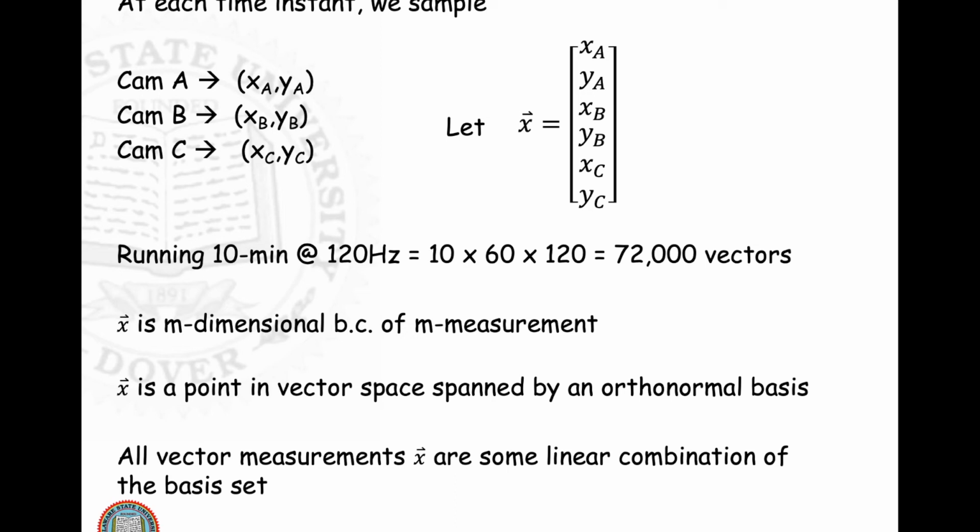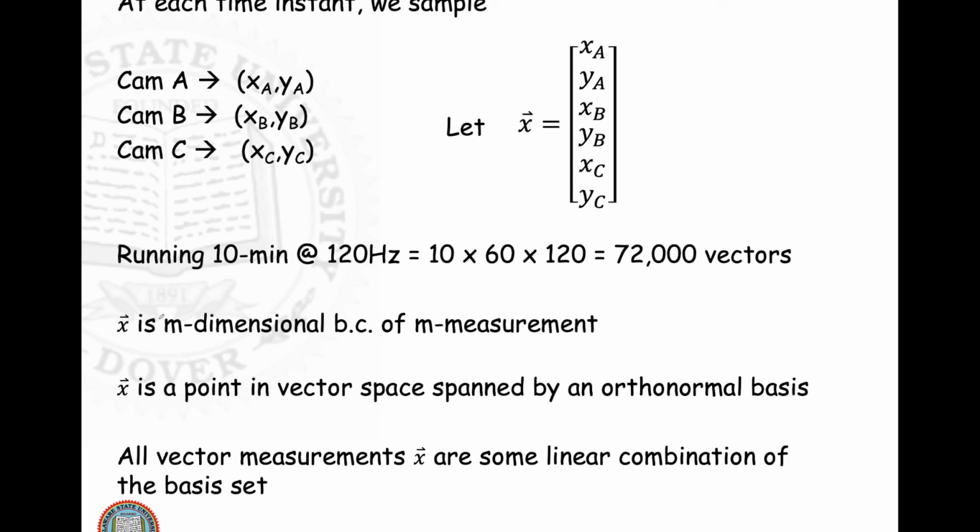And x is going to be a six-vector, two components of which are contributed by camera A, that sensor, two components of which, or positions of which, are contributed by B, and two components of which are contributed by camera C. So an example of how much data you might get: if you're running for 10 minutes at 120 hertz, that's a total of 72,000 of these six-vectors, right? So this data can get very big very, very fast. So we're not concerned about the sample rate. That's just not a consideration for this particular example.